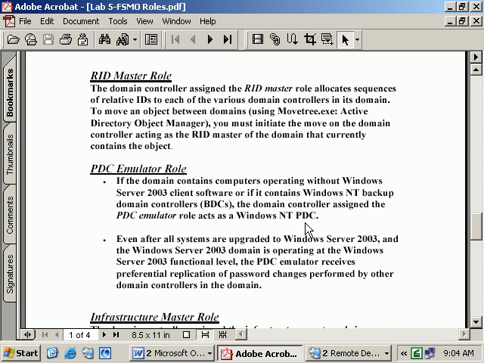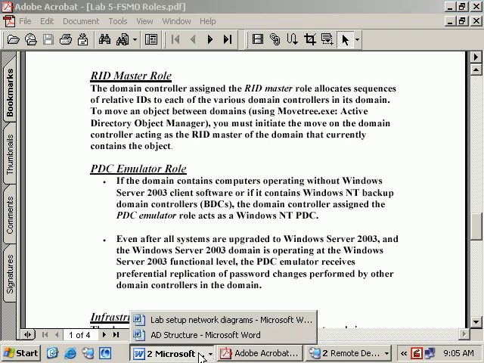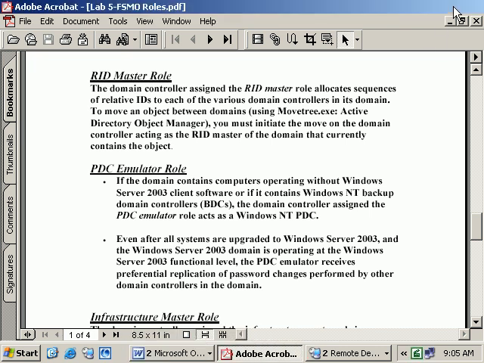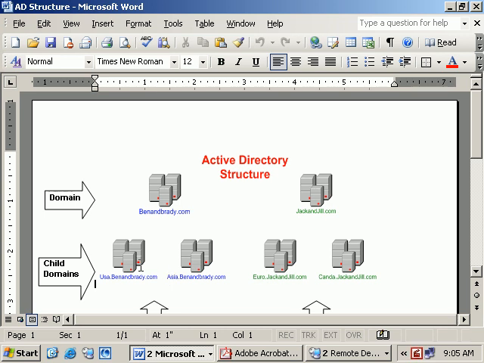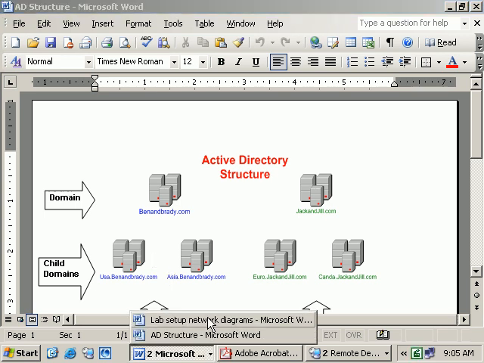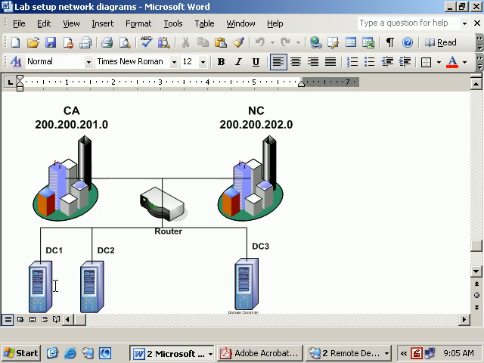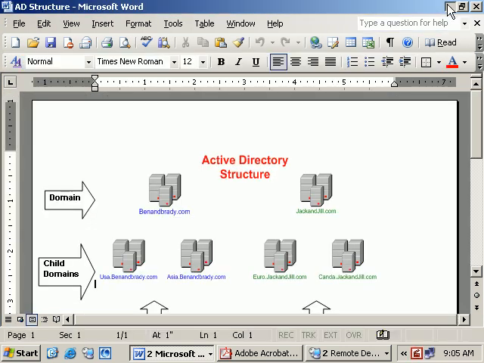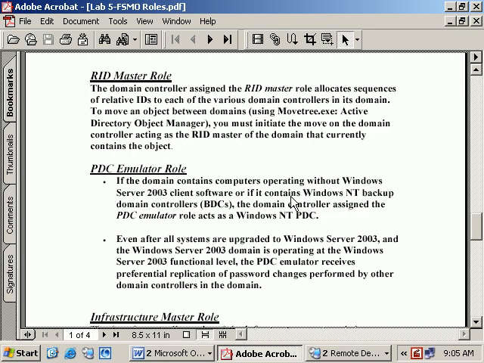Now, here's where the issue comes in. Remember, in Windows 2003 domain replication, everything is multi-master. So what can happen is that you can create a group object on any of these domain controllers. Let me take you to the other diagram here. You can create the group object on any of these 3 domain controllers. However, you should be able to uniquely identify what this object is and which domain controller actually created it. So just to keep things in sync and keep it simple so that everybody can understand exactly what's going on and who created this object, what happens is the following.